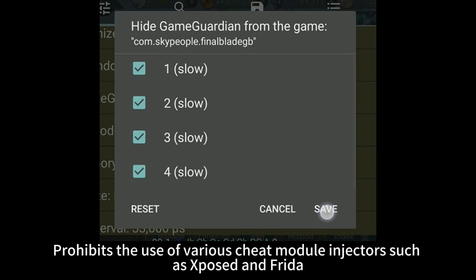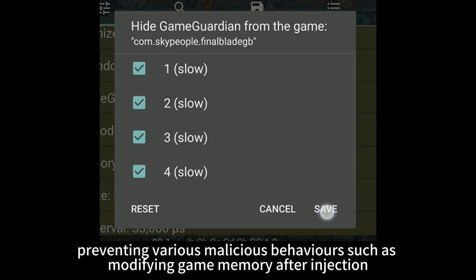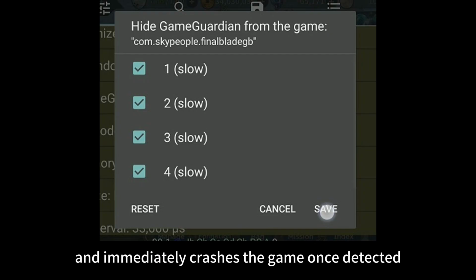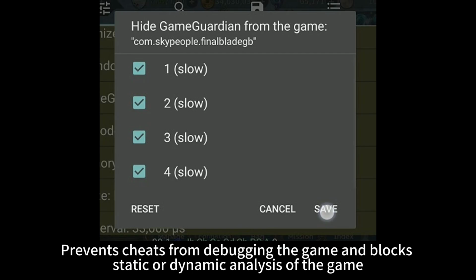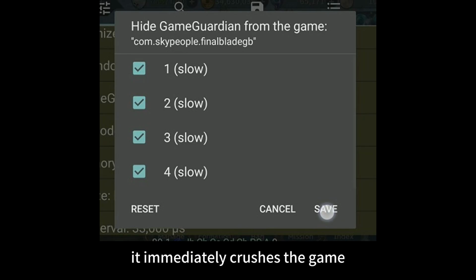Prohibits the use of various cheat module injectors such as Substrate and Frida, preventing various malicious behaviors such as modifying game memory after injection, and immediately crashes the game once detected. Anti-debugging feature. Prevents cheats from debugging the game and blocks static or dynamic analysis of the game. Once detected, it immediately crashes the game.